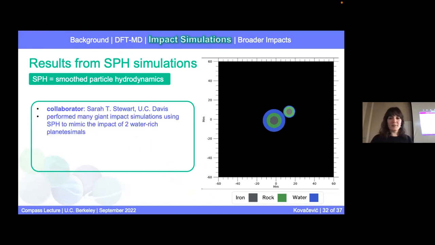But we collaborated with Sarah Stewart. She performed these giant impact simulations using smooth particle hydrodynamics and she mimicked two water rich planetesimals hitting each other. And then for the purposes of this talk, I'll just discuss one of these impacts. So to the right here, I show an initial configuration of one giant water rich planetesimal. And then one smaller one with a little bit less water, but it would still be considered a massive water layer where we have iron, an iron core, a rocky mantle, and then this huge water layer overlaid.